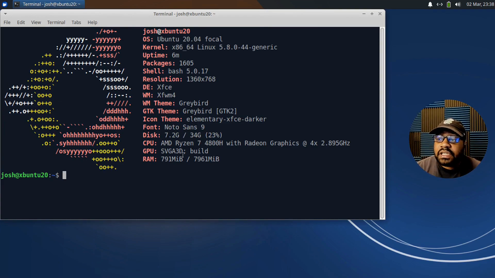So if you guys want to make your terminal look a little better when you open it up, and display a lot of information that you typically would have to type a whole bunch of commands for, every time you open up the terminal, it'll show this information, especially if you add it to that bashrc file.